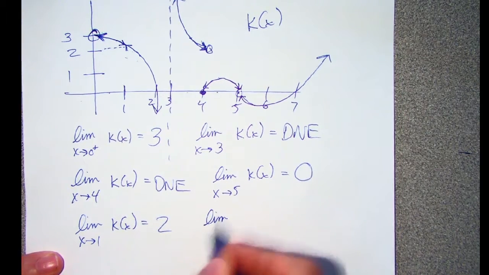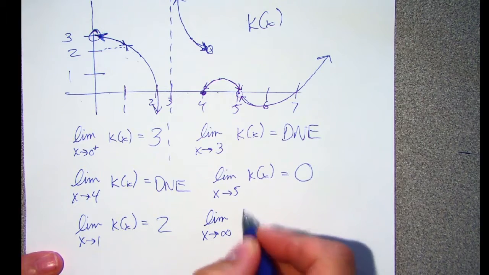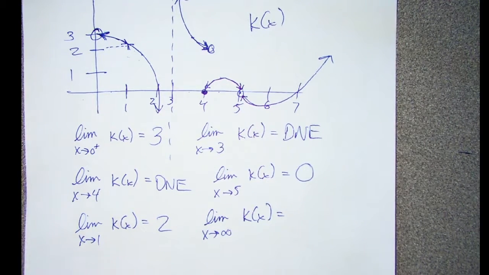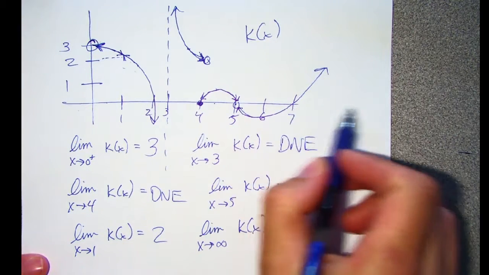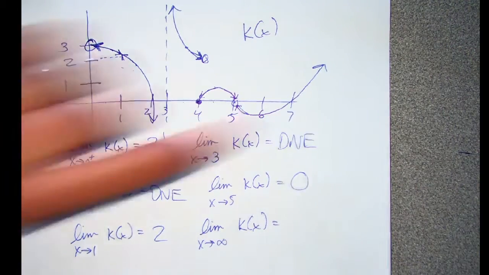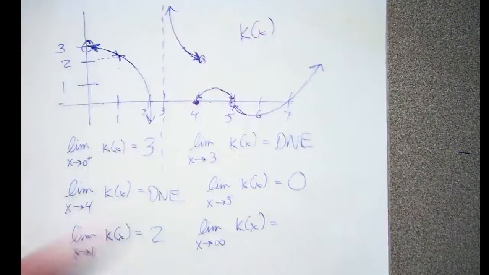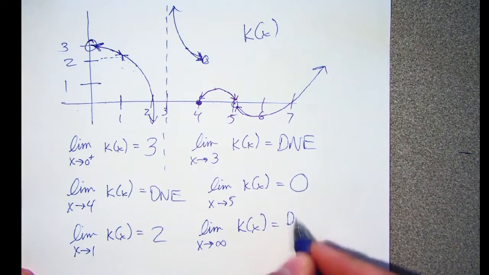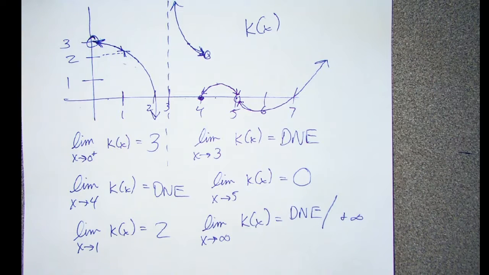One more. Let's say limit as x approaches infinity. We'll do a whole lesson on that a little bit later, but we start to look at it now. So as x approaches infinity, that x value is going all the way over here off the paper, way over off the screen. And as I go all the way to the right forever and ever, what is happening to the y value is it's going up forever and ever. So we got kind of 2 options. Your limit here is technically does not exist because up forever is not a real number. Or you could say it's positive infinity because that does describe what is happening.